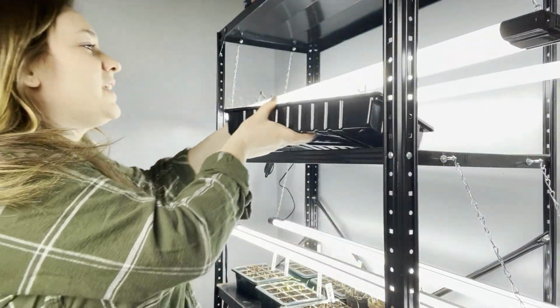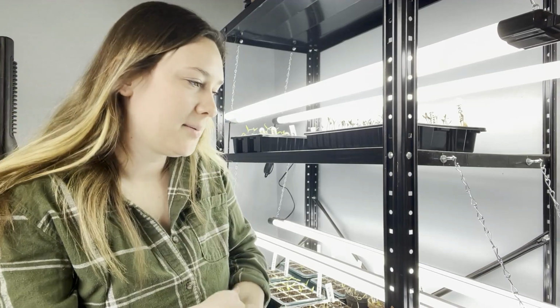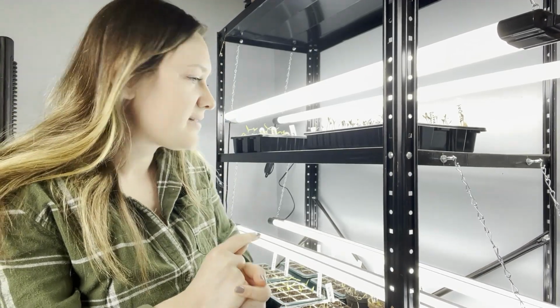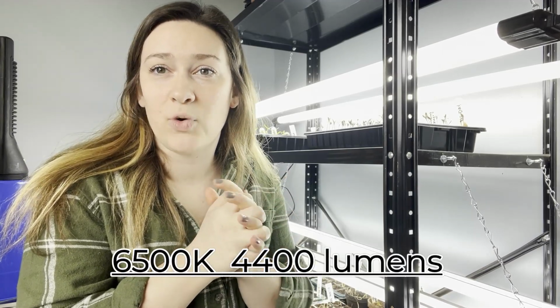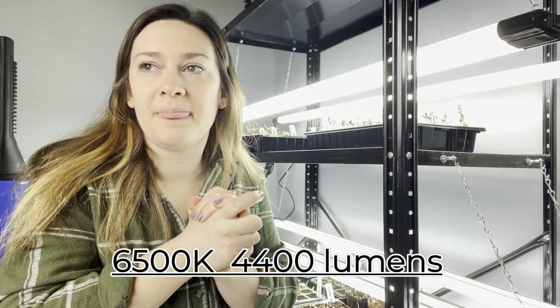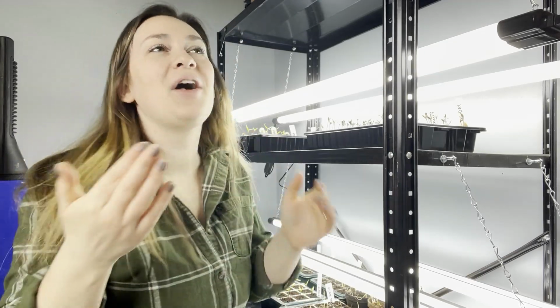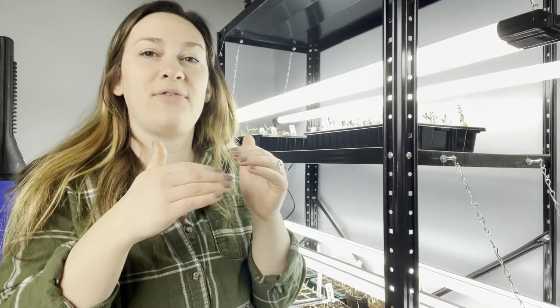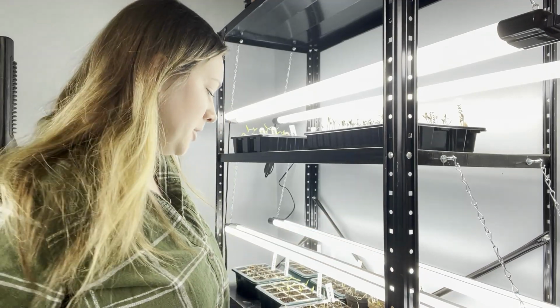So these lights are pretty strong. As you can see, I have 2 on each rack. I was looking up what they are. They're 6,500 Kelvin and 4,200 lumens. And I saw in my research that 5,000 Kelvin is where you want to be for light, like shop lights that you can use for this purpose.